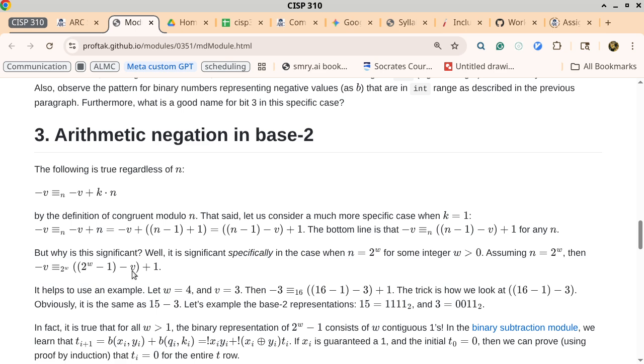So this is the way to do it. What you need to do is find out the binary representation of V, or 2000 in this case. That's not too hard. Flip all the zeros and ones. If you see a zero, flip it to a one. If you see a one, flip it to a zero, and then just add one to it. That becomes the binary representation of negative 2000.